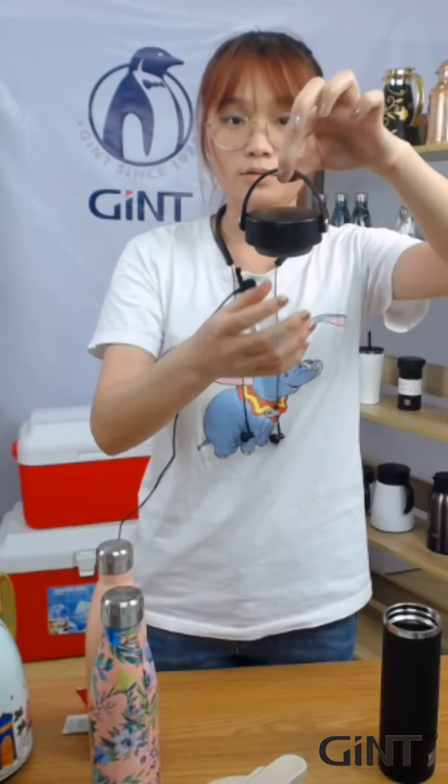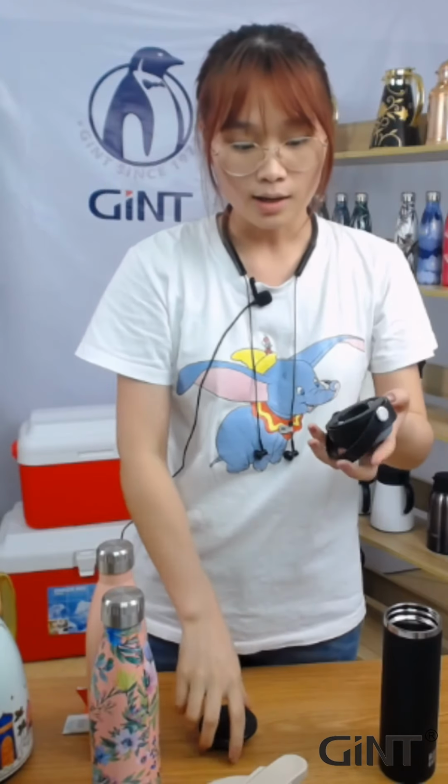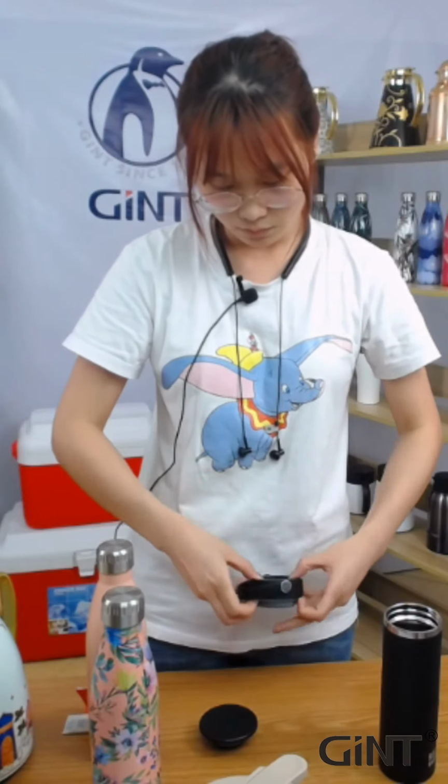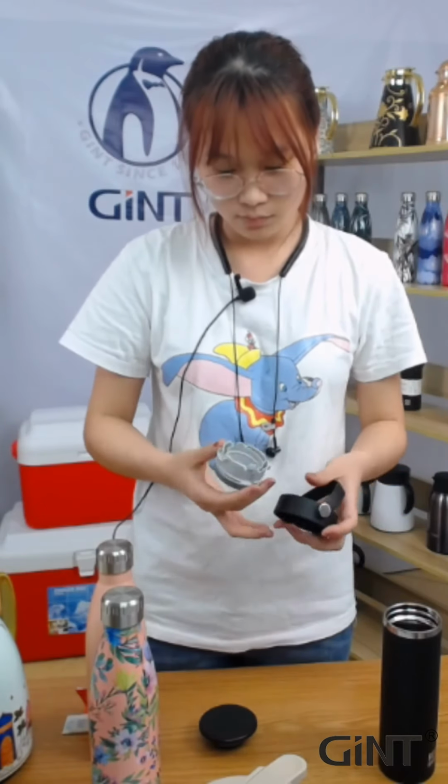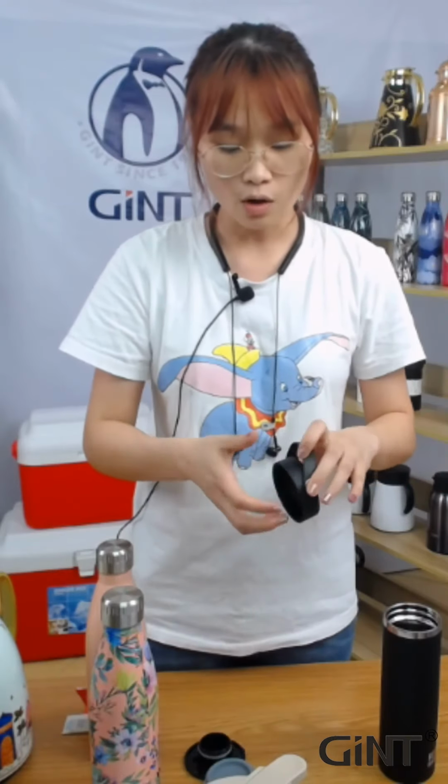I will show the special part, which is this lid. Because maybe it looks like a very normal lid. And now I will show you what is special about this one. I can open the cover, and now I can open it into three parts. So especially when you use coffee in these bottles, you can wash the inside of this lid. It's a very convenient design, right?